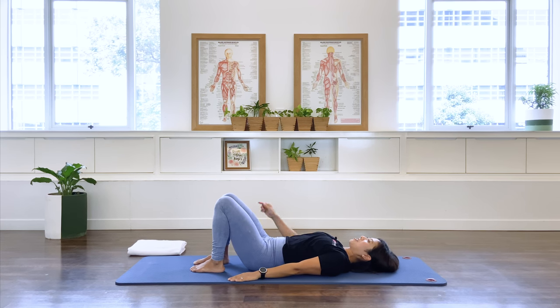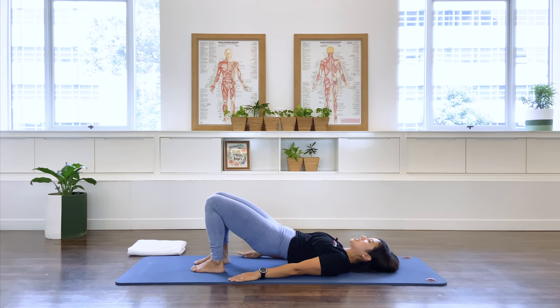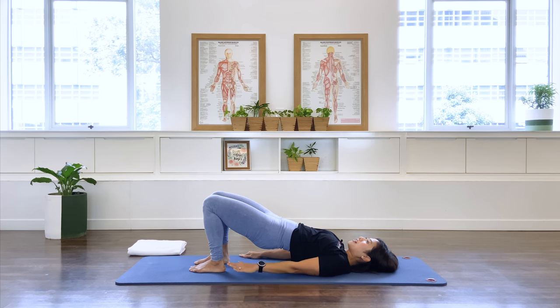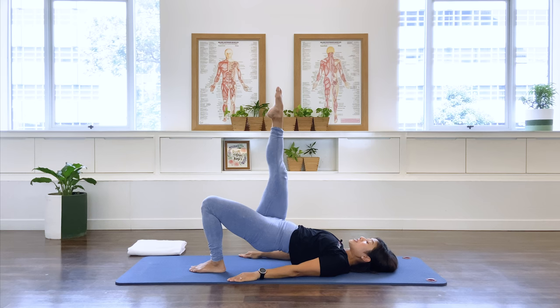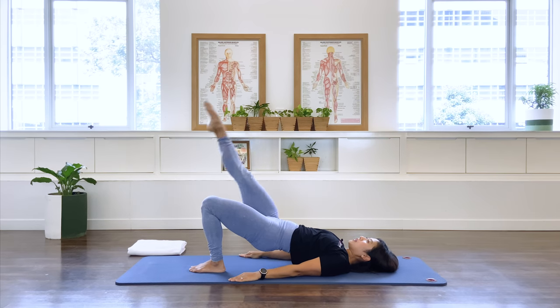All right, and go ahead and roll it up again. So curl the pelvis up to that bridge. We're going to do a shoulder bridge here, guys. So I'm gonna take my left foot down. The right leg will come up to tabletop and then straighten up towards the ceiling. And we're gonna go down as you inhale. Exhale, kick. And down.